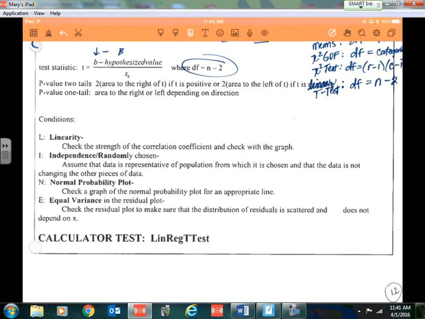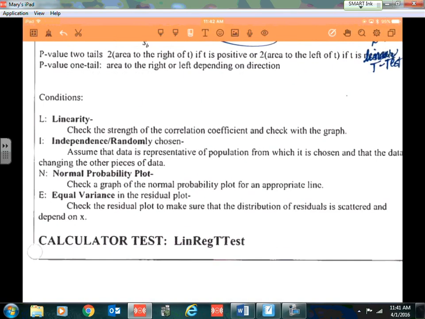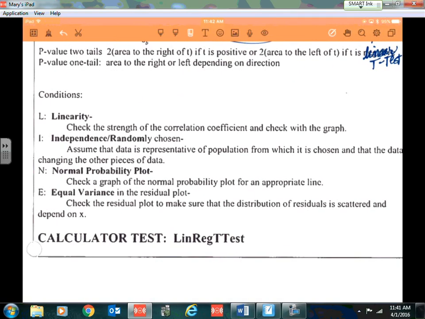All right, so the first one is linearity, the L in LINE. What do you typically check when you check linearity, like if it's linear or not? Kind of the first thing you look at, good, is your correlation coefficient. So the first thing you generally check in the data is the r value. Good. And then you would make a statement about that. If they give you a graph, then you would reference that and say you can also see from the graph that it looks pretty linear.